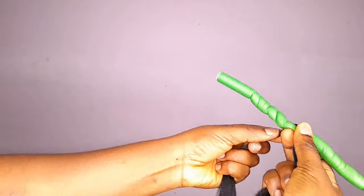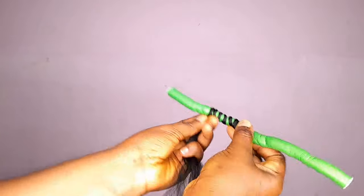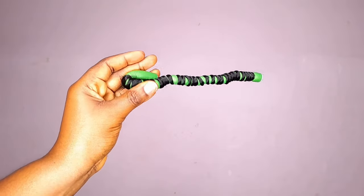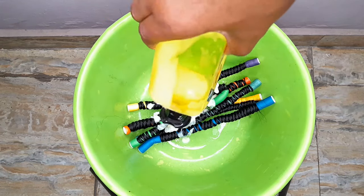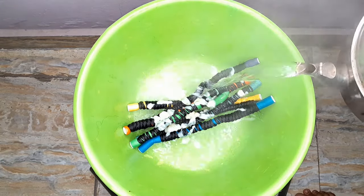I'll go ahead and curl some braiding hair using a flexi rod. I'll attach these curls onto the twist using a crochet hook, and this is just to achieve that boho look. Next thing is to dip them in boiled water. Ensure you add hair conditioner to it. This helps soften the hair and also makes it easy for you to unravel the curls from the flexi rod.